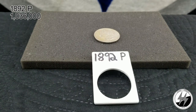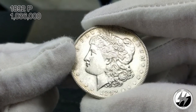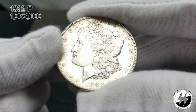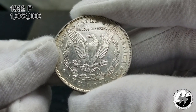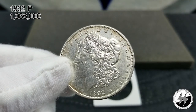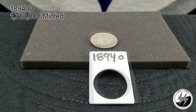Why don't we get to the next coin — 1892 Philadelphia. With these years, 92 through 95, mintages went extremely low. They only minted 1 million 36,000 of these. I believe I have a cross between extra fine and AU — I'd say extra fine plus. Got some toning going around. These are one of my better raw coins; I paid a little bit for this but it's also worth a little bit. Just a little detail missing on the breast feathers, which is why I'm giving it extra fine plus. Not cleaned — a good example.